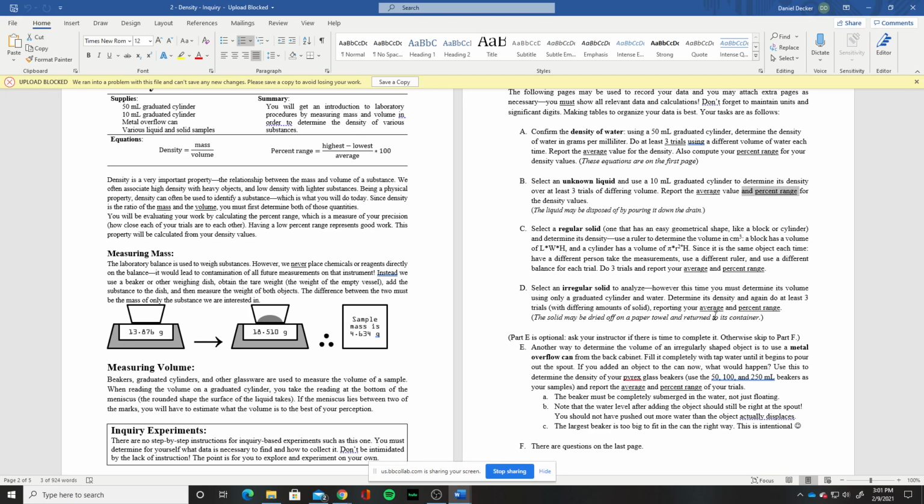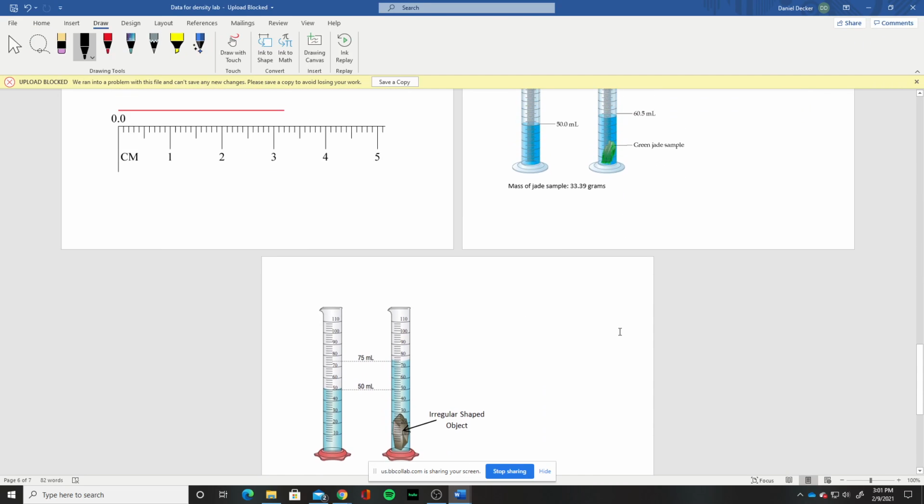And so when we put a solid into water, it's going to push the water out of the way. It's going to displace the water. And if we have that water in a measuring device, like a graduated cylinder, we can measure how much it gets displaced, how much of it gets pushed up and out of the way. And so that's what we're doing here with these.